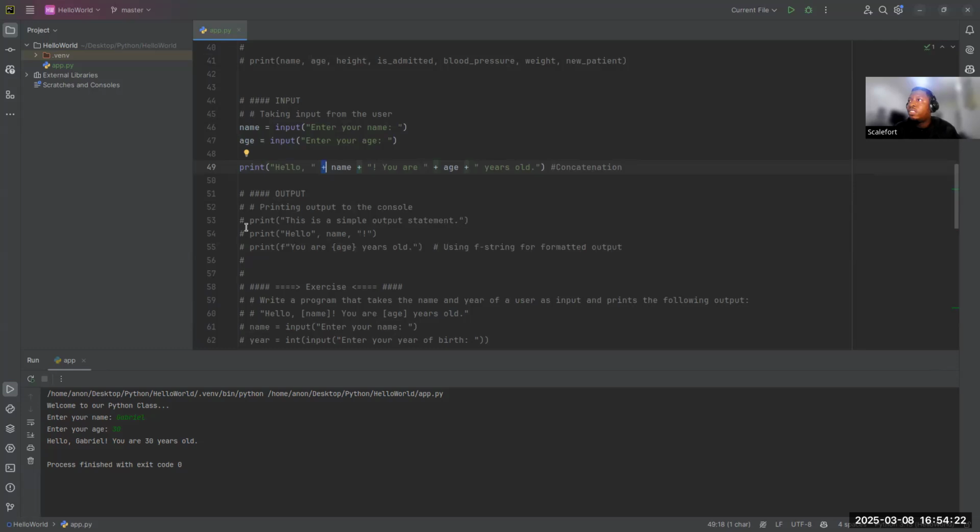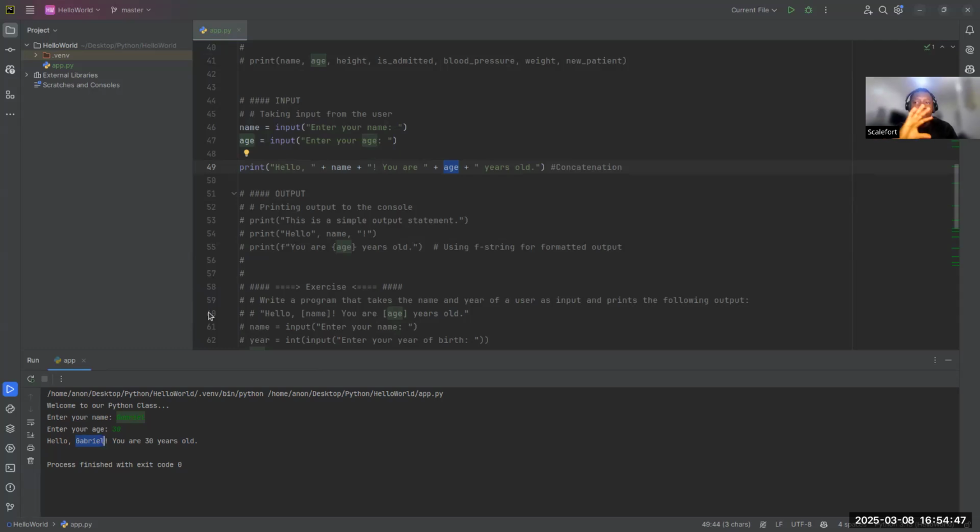So you have this hello variable, you are variable years old. When you print it, it gets the variable here, hello Gabriel, which is from this variable, you are 30, which is from this variable, years old. And that's successfully done everything I want it to do.